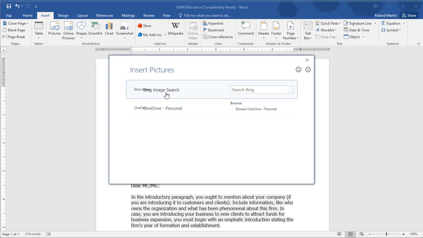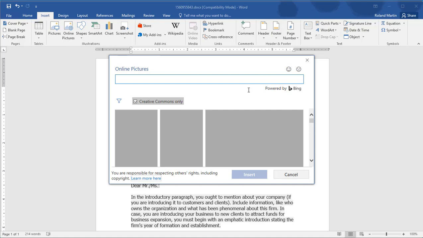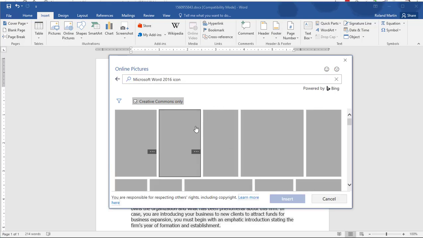And this, because it's a Microsoft product, is using the Bing search criteria. So let's just put Microsoft Word and see what we have that's showing the Creative Commons, which means we can use that. When we get some results here, we'll have all of these images we can scroll through to see which one we want to use. You're going to give that a time, you'll find the ones you want, and then you can select that to insert that in.